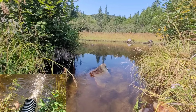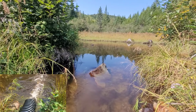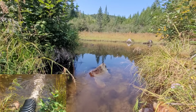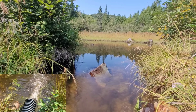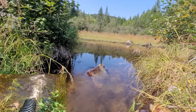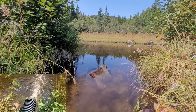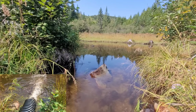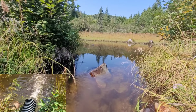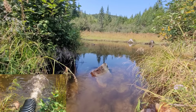This looks like it could possibly freeze solid. But then again, it's a swamp. When you have a lot of rotten material, it generates heat. So there's a chance it may not freeze solid. That would be the only way it wouldn't freeze solid. If you have a lot of stuff rotting, creating heat, but that does not look active to me. There might be a bigger pond, so if this has become a secondary pond, they will come and do their maintenance. Like I showed you, this is a dead-end road. Even if it washed out, it wouldn't matter. I'm doing this today just for fun.